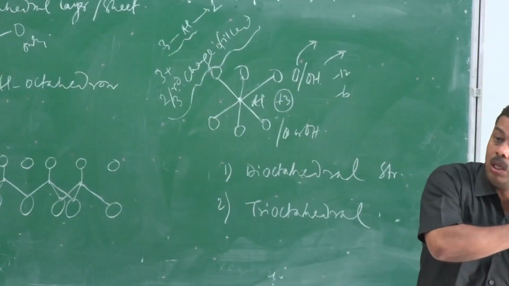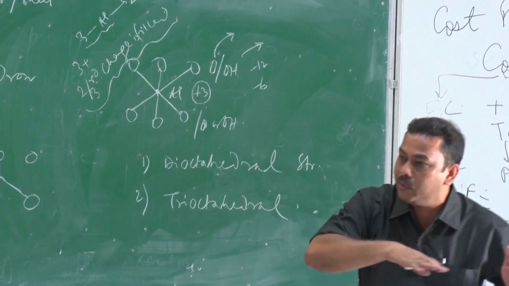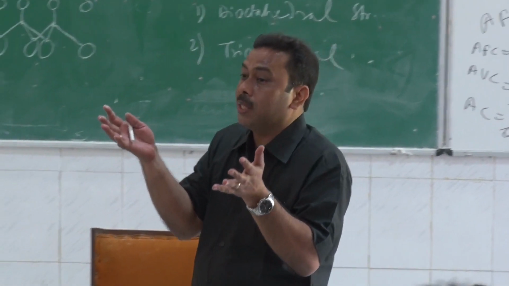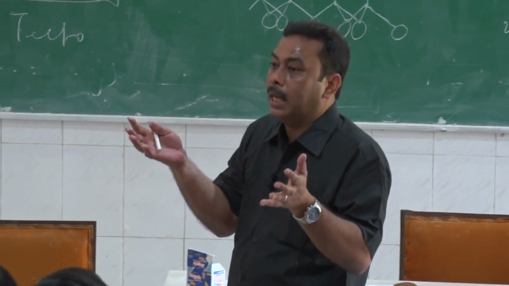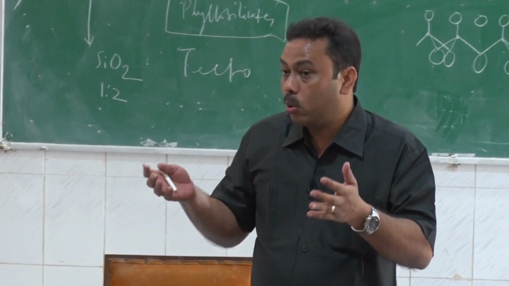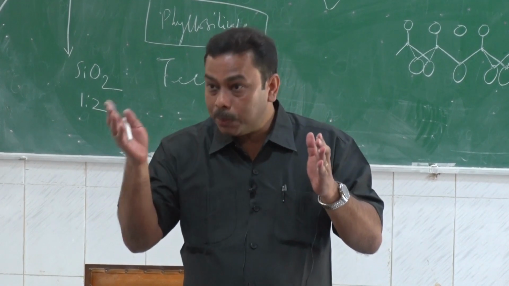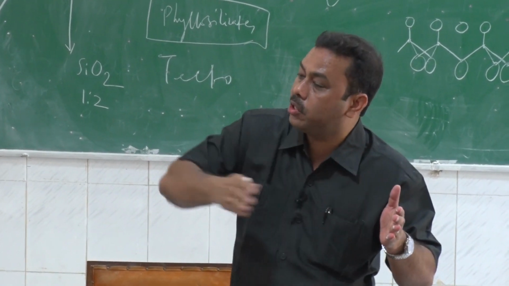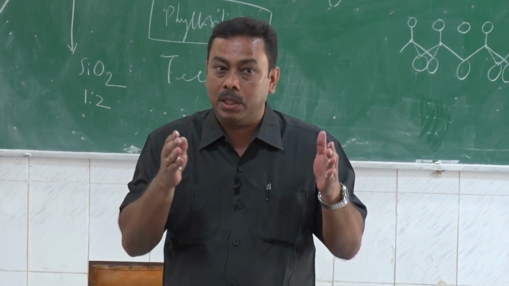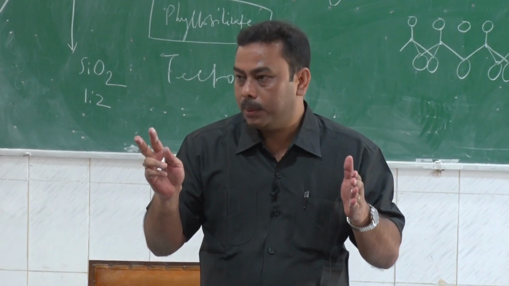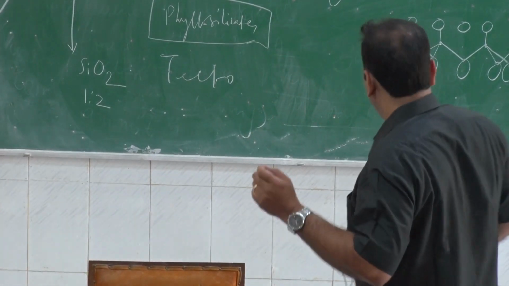In a larger scale, it is a continuous one. So I said when the 2/3 of the charge of the aluminum will be satisfied or will be filled, that will be called dioctahedral structure. And so, how will it happen? Out of 3, 2 should be there, right? So if it is a continuous chain, the aluminum orientation will be like out of 3, 2. Okay? I am coming to details of it also once again.